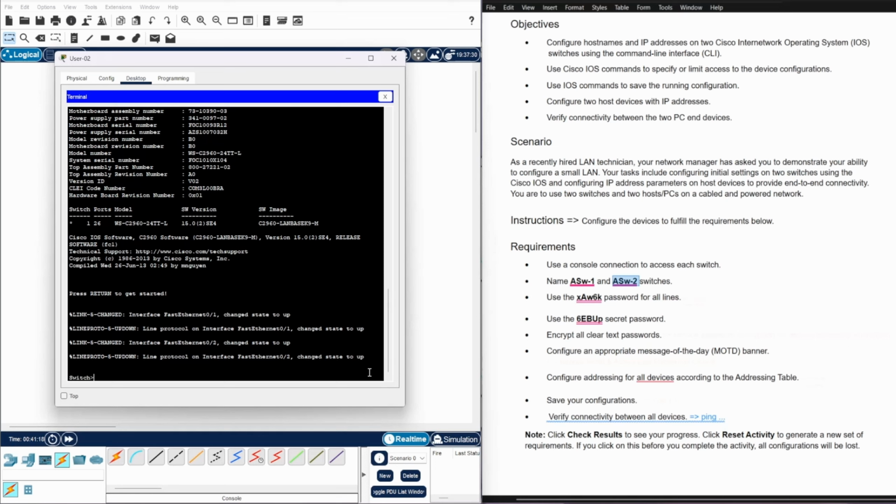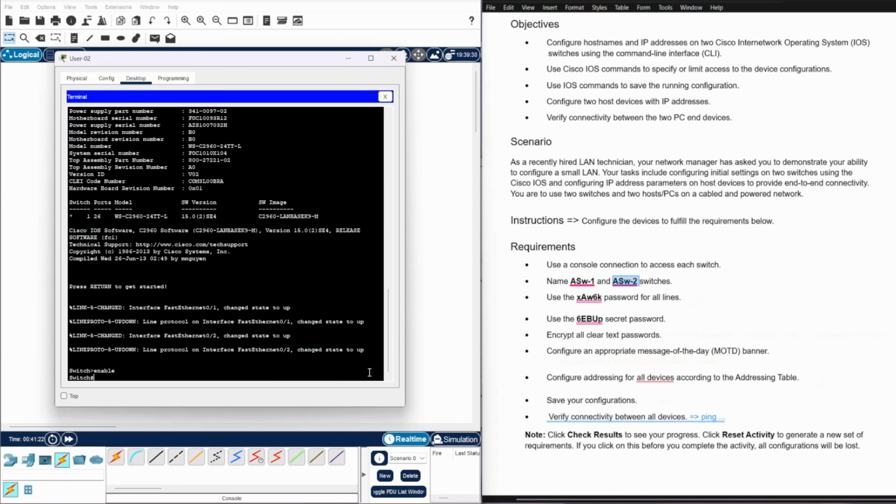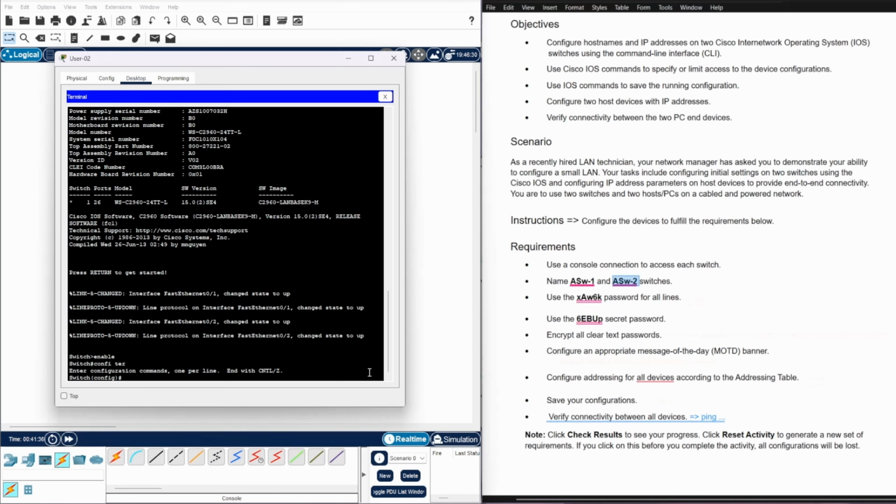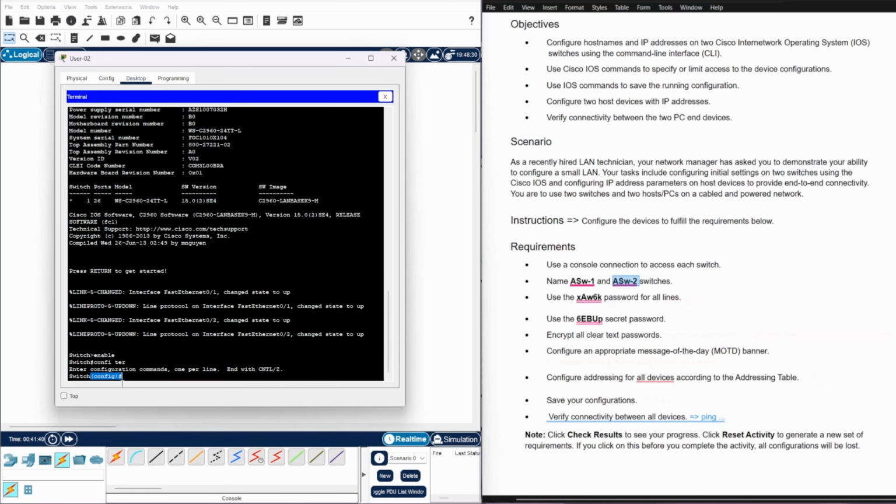First of all, let's go to the privilege mode by typing enable. Then we have to configure something, so let's go to the configure terminal by using config terminal. So we are in the configure mode. You can see it here.